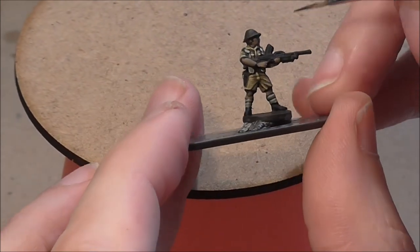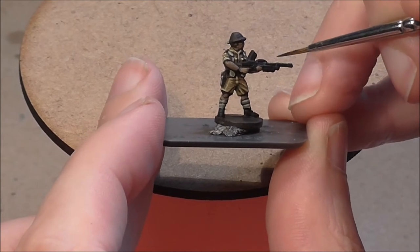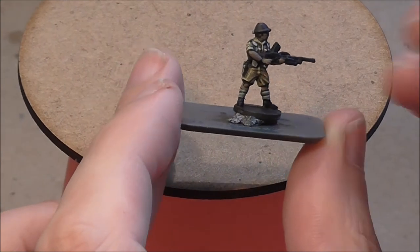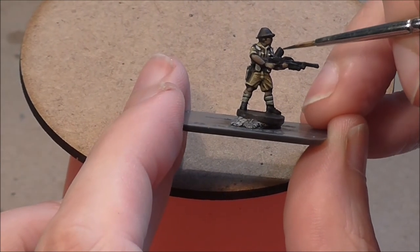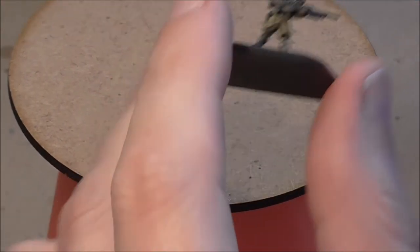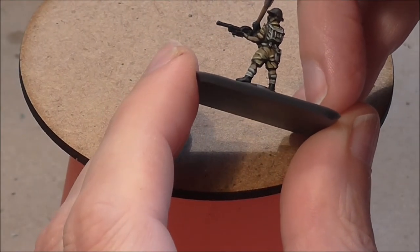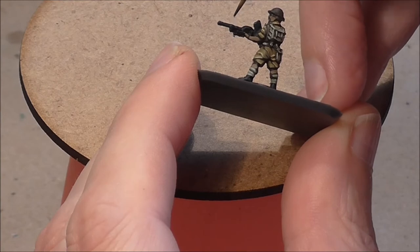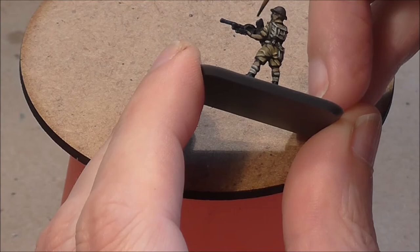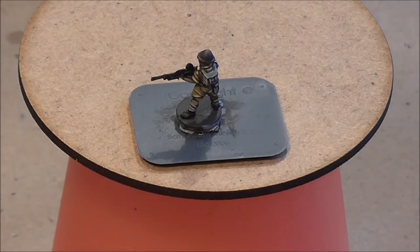because we want them to be basically black. Right, now we've got to try and pick out some shape on this gun, so just following the general shape, leaving some black as a shade. Brush is a bit dry there. There you go, that's now ready for the next stage.